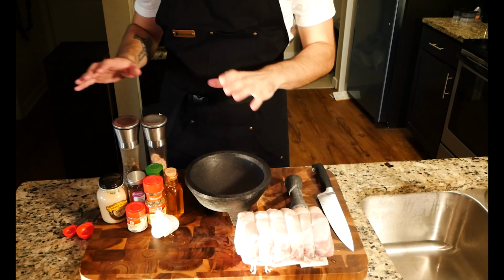Next, we're going to go ahead and add some of this amazing gold honey. This was a part of that gift set from our very first episode, the vegan salad. All right, we're going to get this all ground together now. We're going to try to get it as smooth as possible.